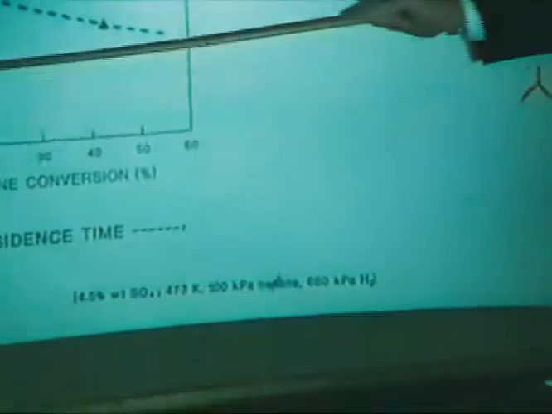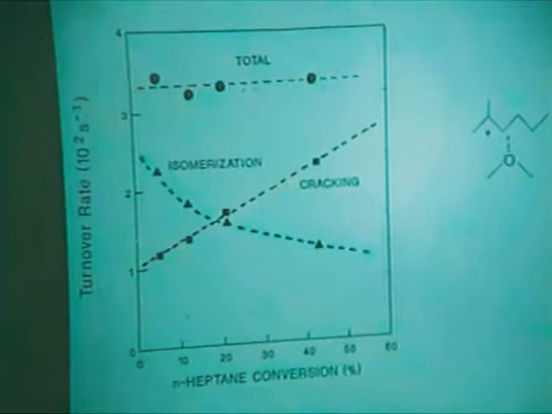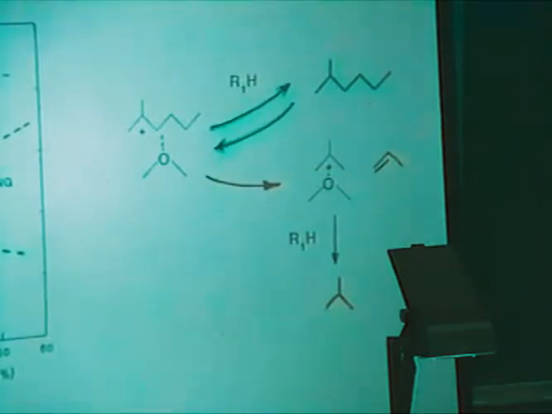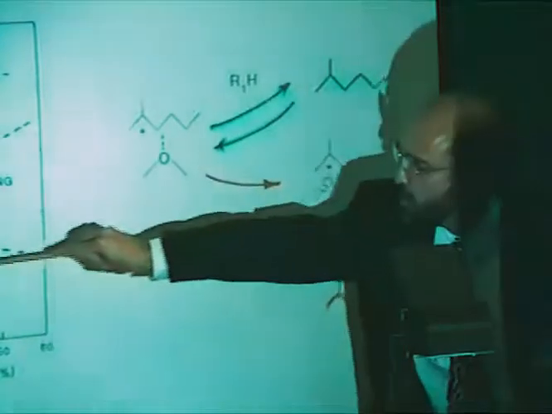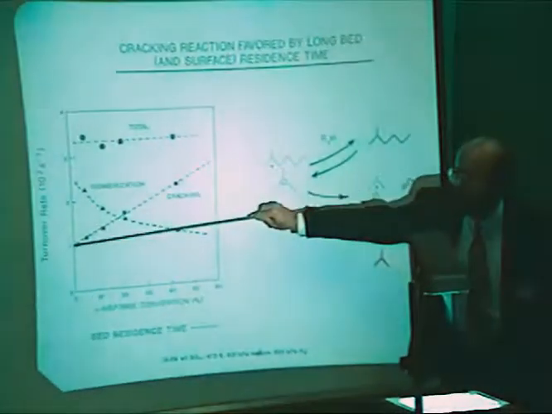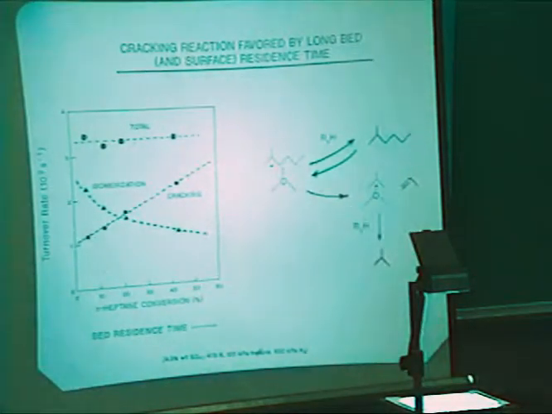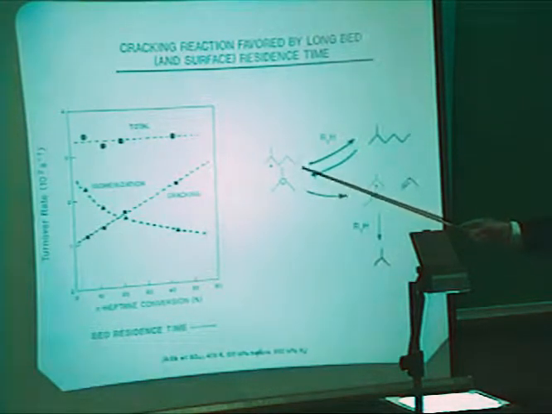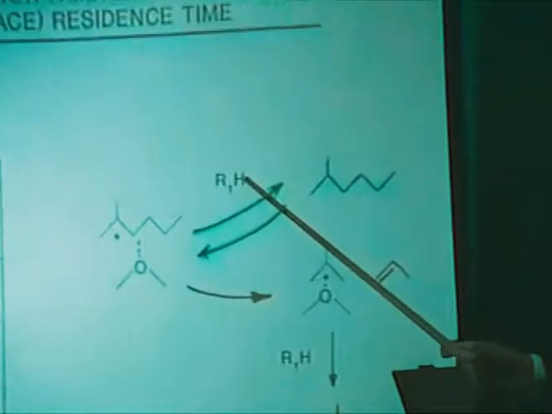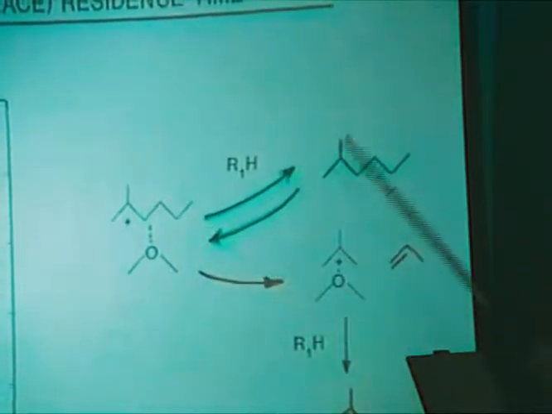Let's look for a second at what the selectivity looks like as we change the residence time for the conversion on this catalyst. If I look now at turnover rates for isomerization and cracking, they are in such a manner as to keep the total rate constant, but the isomerization rate decreases as I increase the residence time, whereas the cracking rate increases. It is a classical case of a readsorption of this species here that go back onto the surface and get another chance to go through a dangerous intermediate that can do beta scission and give you the cracking products. But the fact is that even at zero residence time, even after one sojourn on that surface, there is a finite probability that this species will crack, and that's what that initial turnover rate or that initial cracking selectivity is giving you right there.